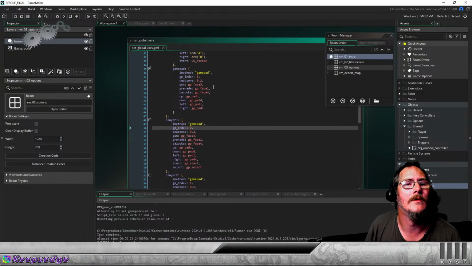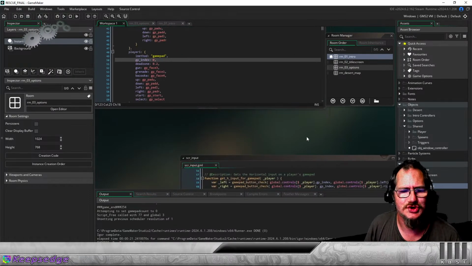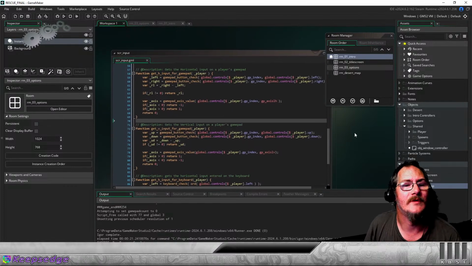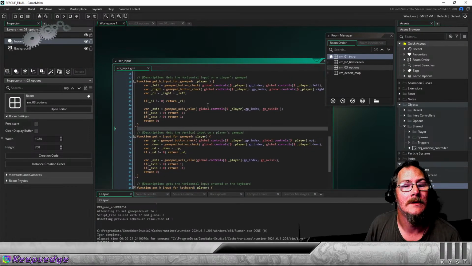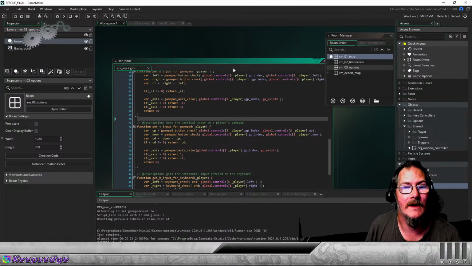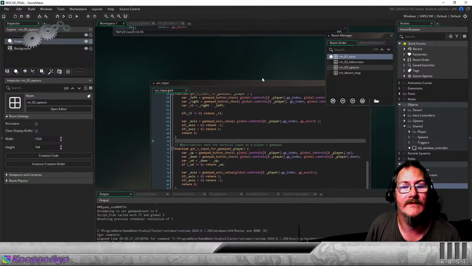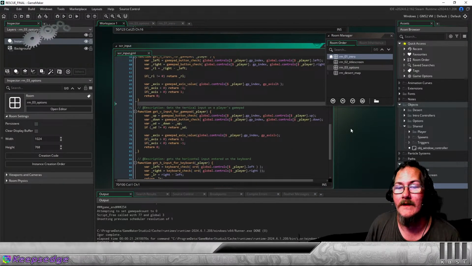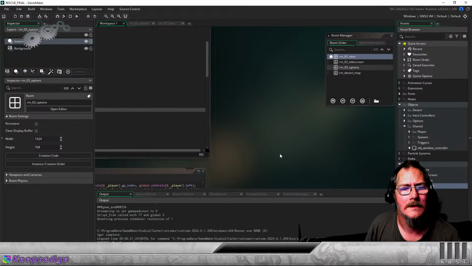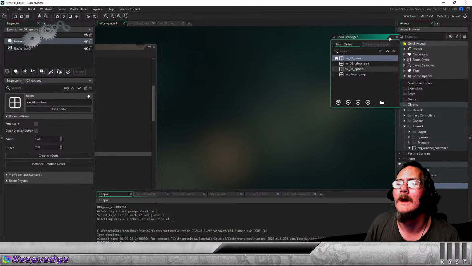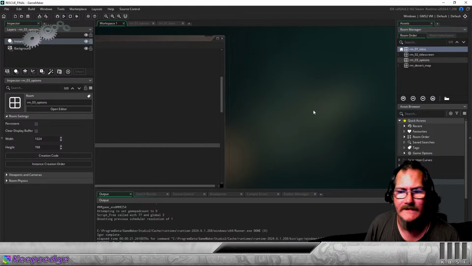Alright, so too many things. Okay, this is the input controller for player. Okay, yep. This is good. We're gonna leave that be. And I'm gonna put this over here so it's out of my face.